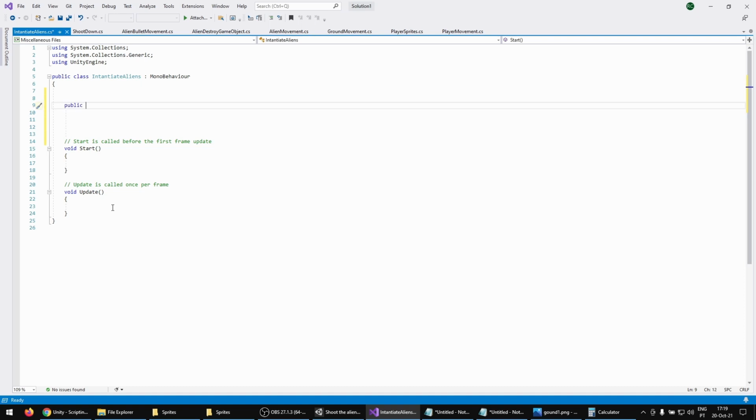So public game object aliens, and I will try to make a nice trick over here. No, we'll talk about that in another video. Alien 1, we will change this later. Alien should be, because the variable, not capital, alien 1.